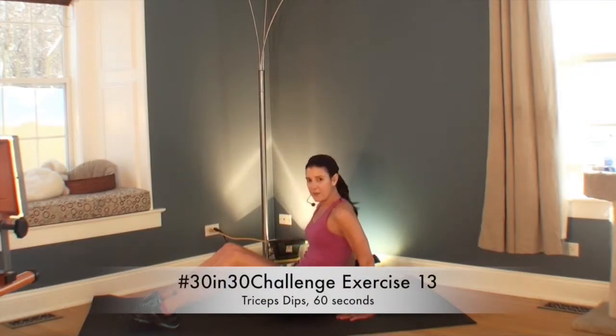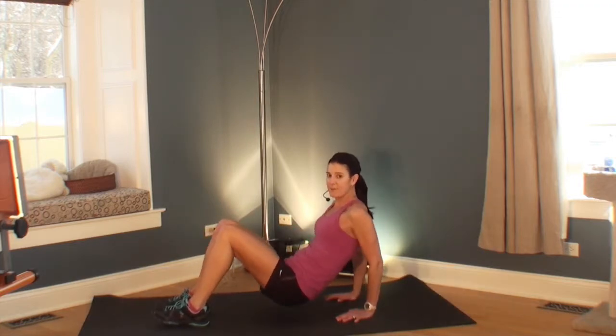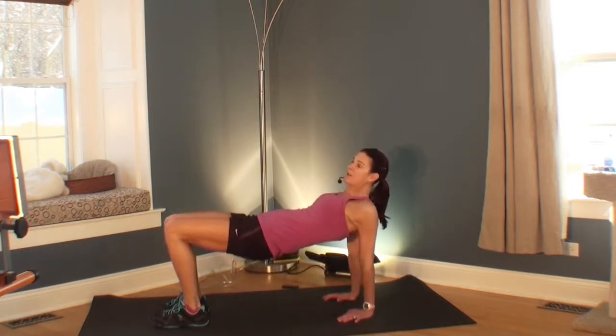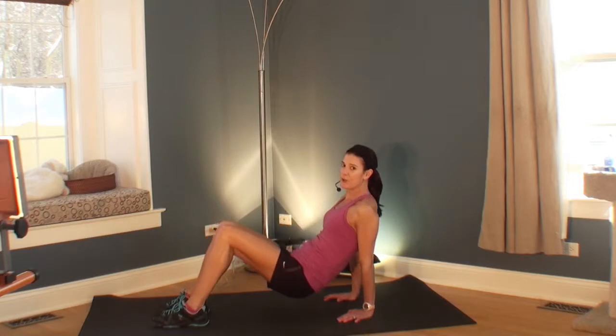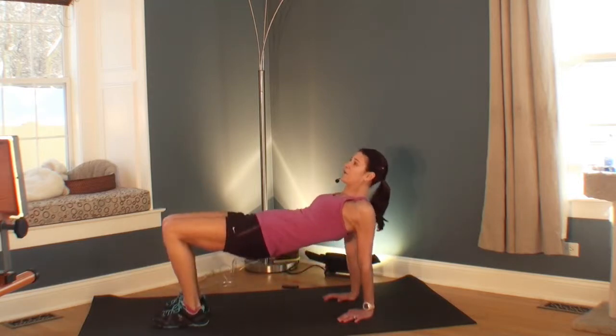All right, are you ready for your next exercise in your 30 and 30 challenge? This is going to be a tricep dip. We're just going to do a few dips, and then we're going to go into a tabletop position, which kind of stretches your shoulders. Now, this move will not work for everyone. If you have any kind of wrist problems, good, stretch up.